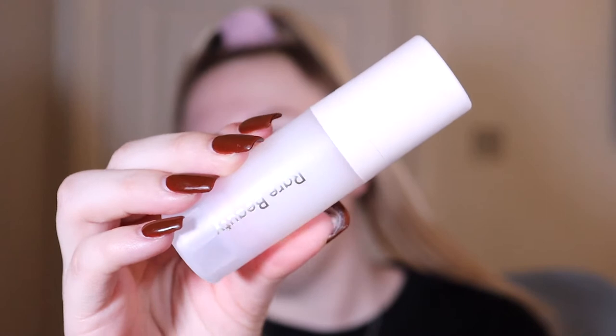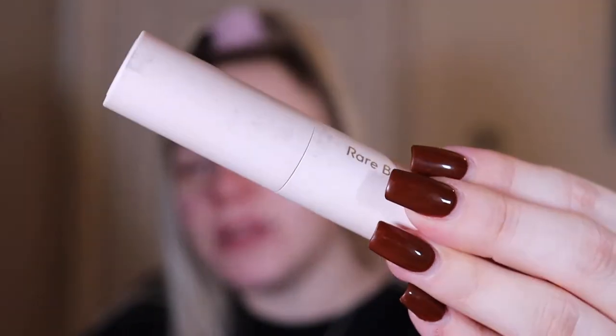The packaging is all very neutral with a matte texture, which is actually really annoying because it gets dirty quickly — you can see the markings on it. The mini does have a pump which is great. After applying, it's definitely mattified those areas and it is drying down, which is great. As I always say, you can't truly test what a primer is like until you put the rest of your makeup on and see how long it makes your makeup last.